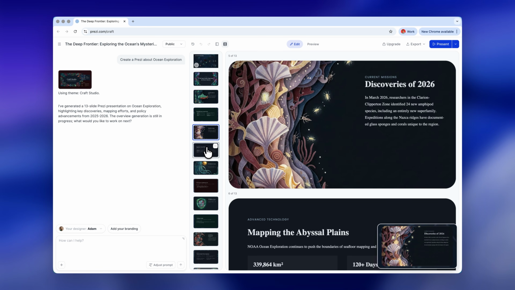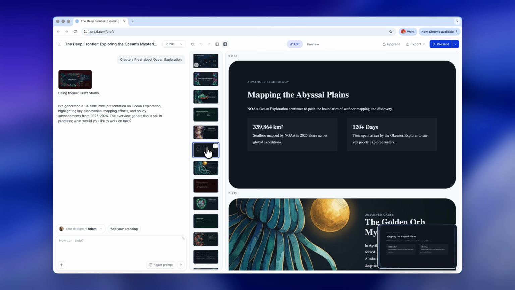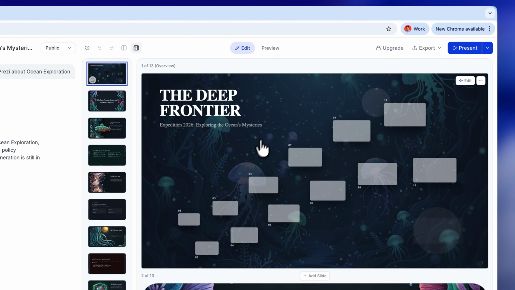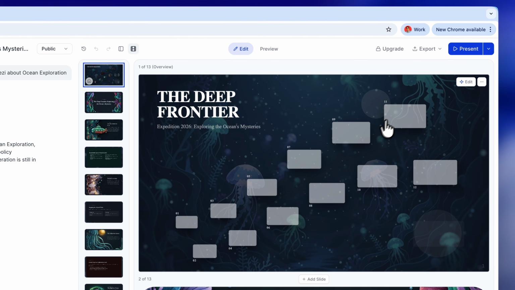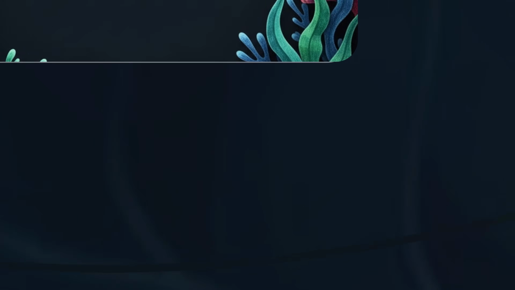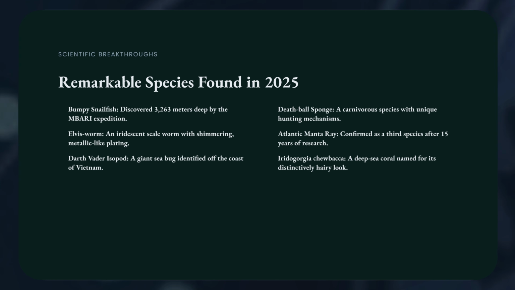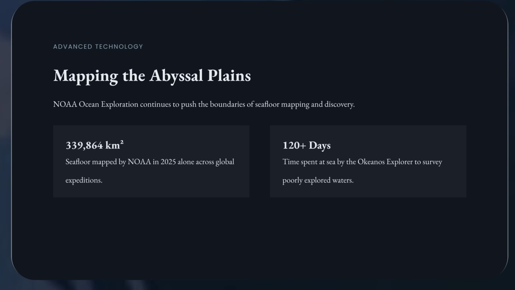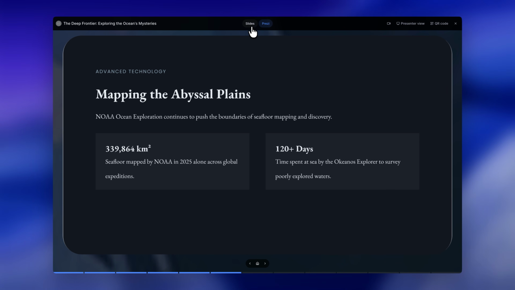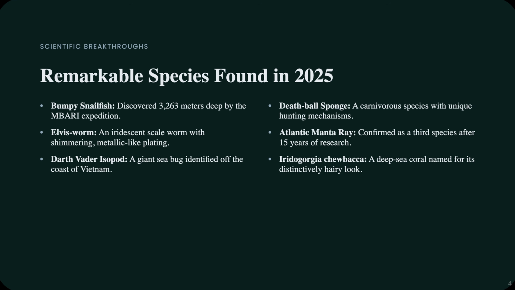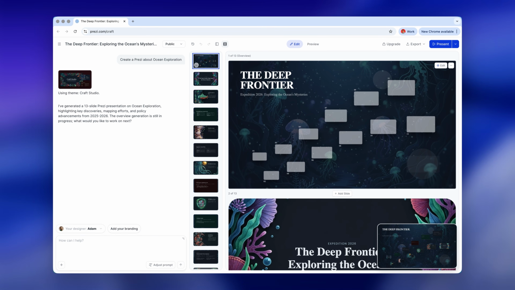Now, this wouldn't be a Prezi without the iconic transitions. So if you go back to the first page, here we'll have an overview of all the slides. And if you click on present, you won't get the static slides that you would get in other programs. You get a dynamic canvas that guides you from one slide to the next, which looks really cool. However, if you feel like it's too dynamic, you can also click on slides here, and that way you have the option to present it in a traditional slide view format. Now, for a quick prompt, I think that was genuinely impressive, but now let's push it further.